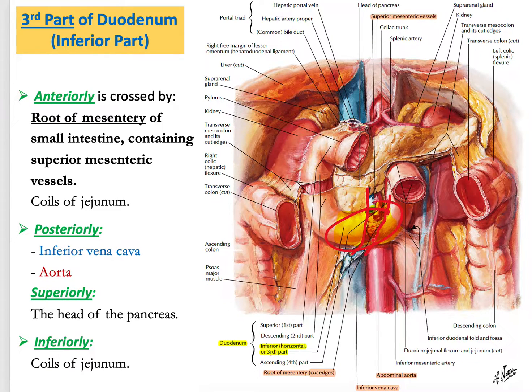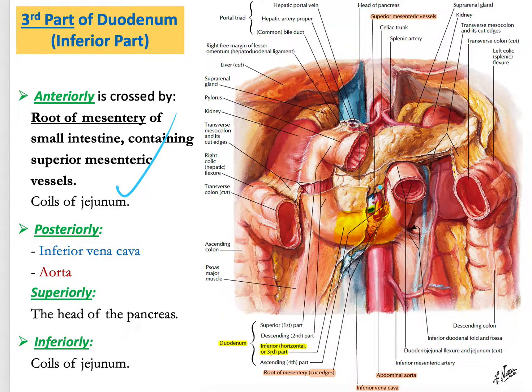So it passes anterior to the third part of the duodenum. So what else, guys? Yes, the mesentery passes from here in front of it, and we know that the mesentery contains blood vessels, nerves, and lymphatic vessels as well. That means we expect it to have vessels. Yes, we have two very important vessels: the superior mesenteric artery and the superior mesenteric vein to the right. They pass through the mesentery to supply the small intestine. So these structures located anterior to the third part are also very important.